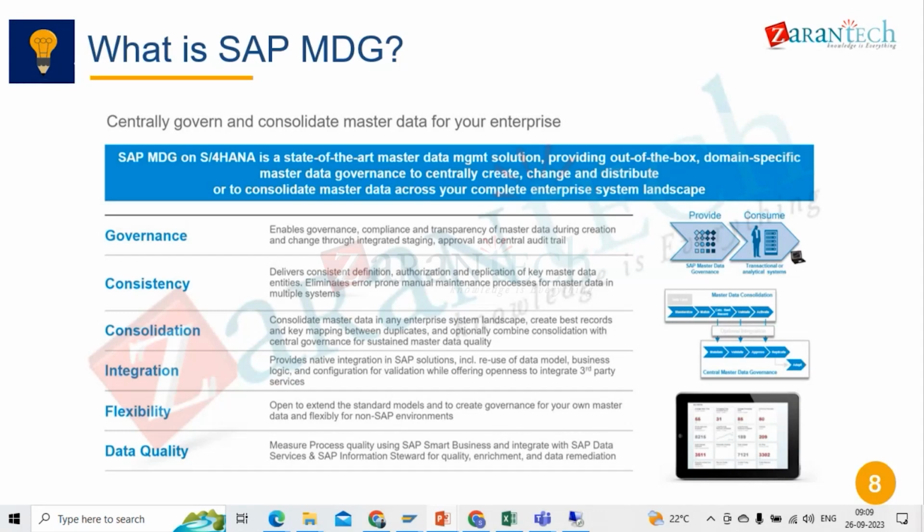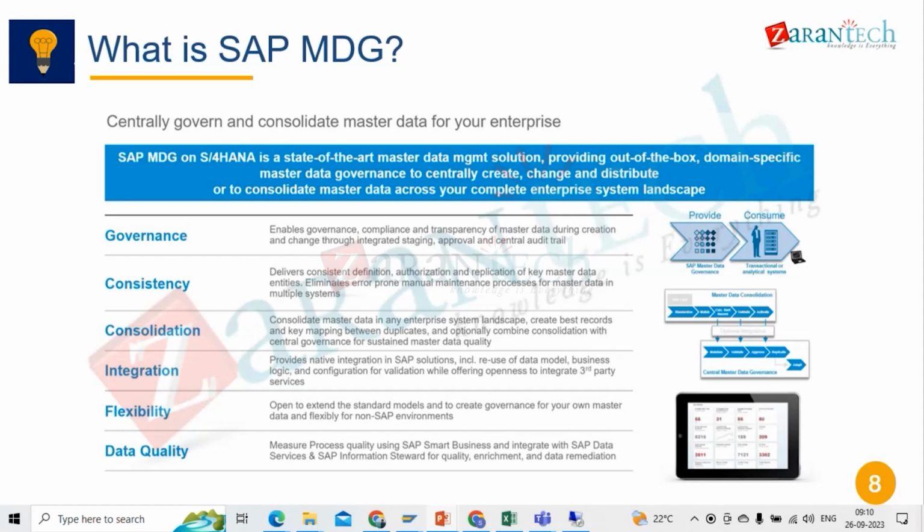You can consolidate your master data from third-party systems, or you can copy data using import and export options. You can download data as Excel sheets or TXT formats and import it. In the same way, here you are going to upload the same master data in the MDG system.